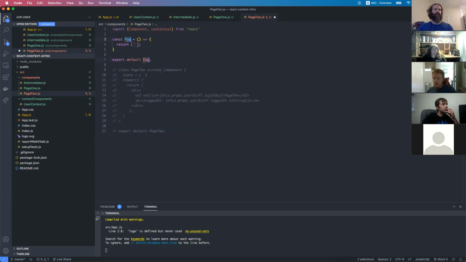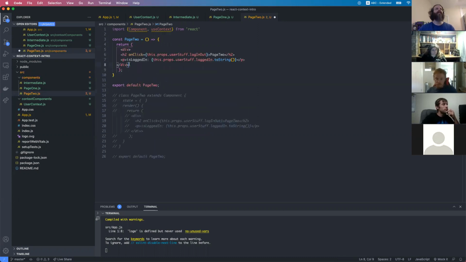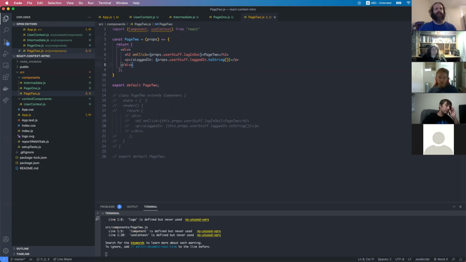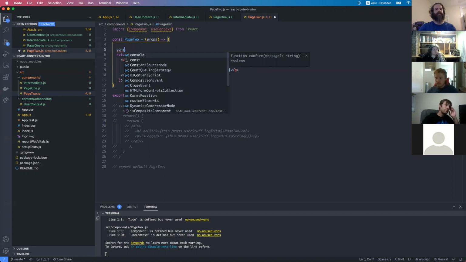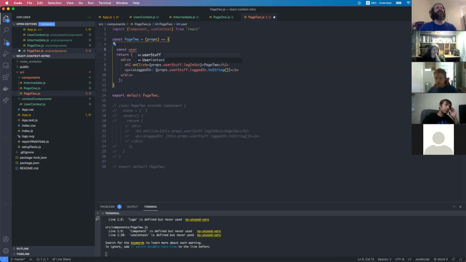This will call page 2. All right, so useContext. What I can do here is we'll call it user stuff too.